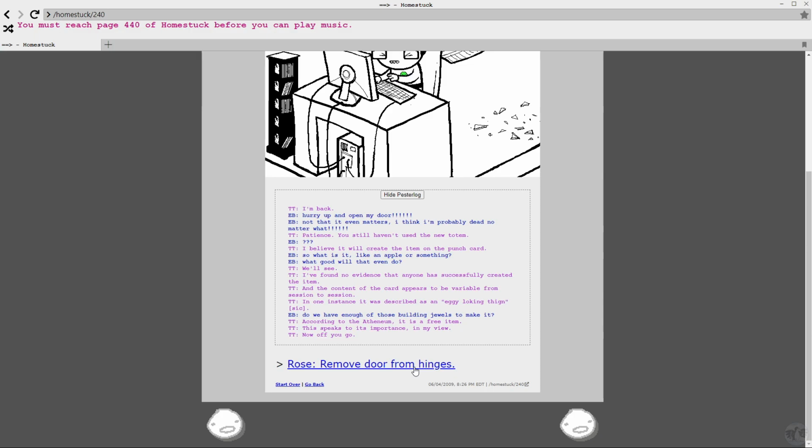We'll see. I found no evidence that anyone has successfully created the item. And the content of the card appears to be a variable from session to session. In one instance, it was described as an eggy-looking thing. Do we have enough of these building jewels to make it? According to the Athenium, it is a free item. This speaks to its importance, in my view.